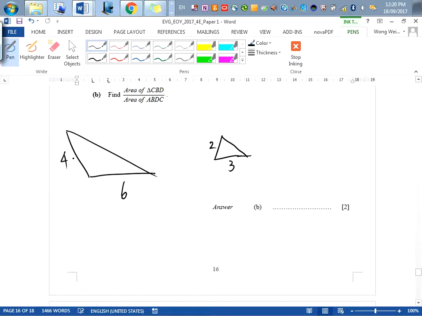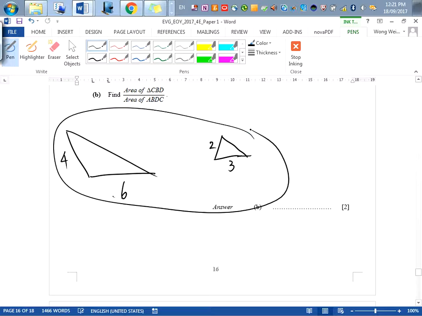Do I have 2 corresponding sides ratio? 2 is to 1. And over here, 2 is to 1. Based on what you just said, 2 corresponding sides have the same ratio. They should be similar, right? That's what you just said. Are these 2 triangles similar? They are obviously not, because this triangle has one angle that is more than 90 degrees, whereas all of these are smaller than 90 degrees. So what makes 2 triangles similar? Corresponding sides must be the same, plus the angle in between the 2 sides must be the same. In this case, they are not the same. Therefore, cannot conclude yet.